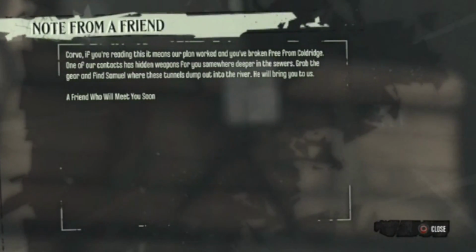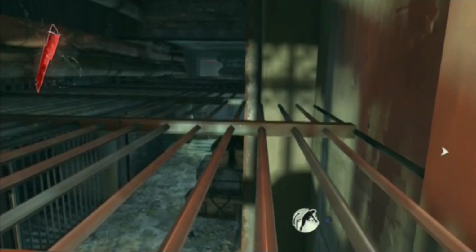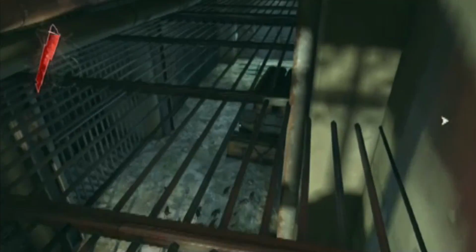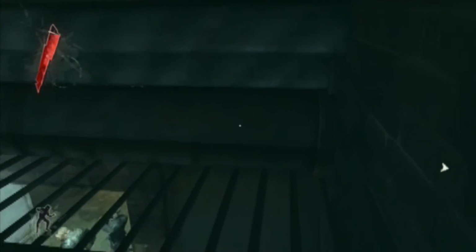Because after I got out of the prison and I got into the sewer, there was this note on the box, and it was like, here's some food, your other stuff is further down the sewer. And so I climbed over this cage because I couldn't go through the door, which later turned out to be a good thing. And I was crawling on top of the cage, and the guards came in, and there were rats in the cage, and the rats ate the guards alive. So I realized that rats are bad and they eat people. And the guards remembered to shut the door on their way in, so that was very convenient.